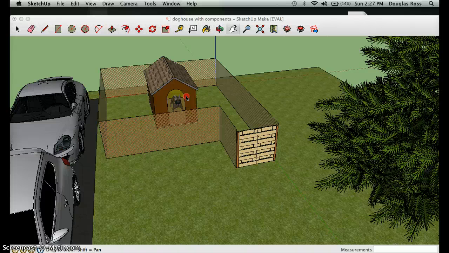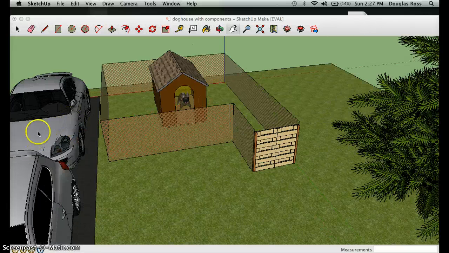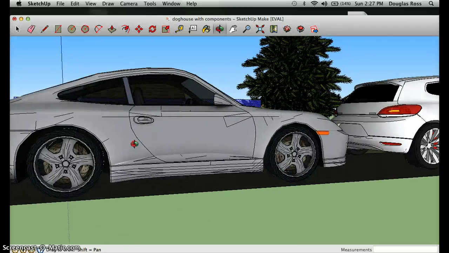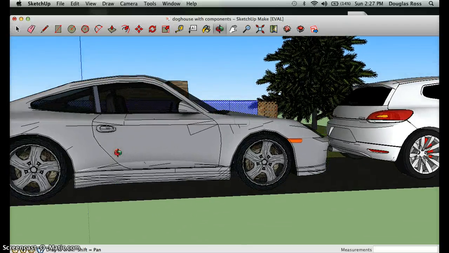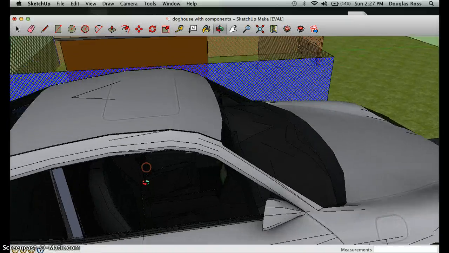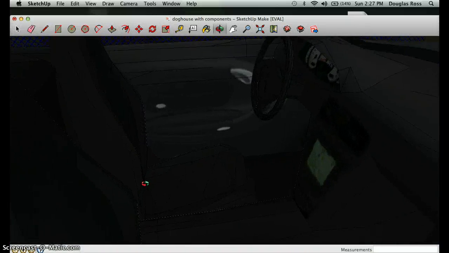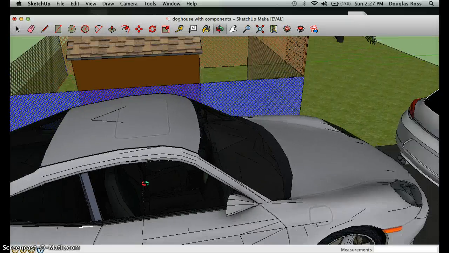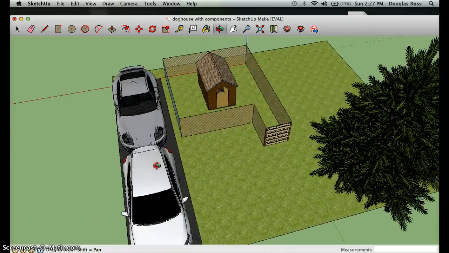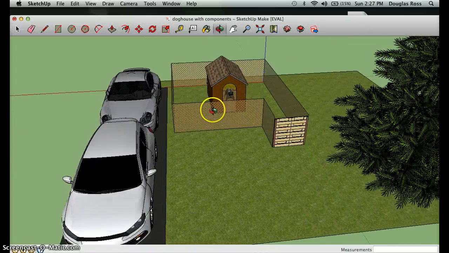Now, these components did not come from thin air. Somebody obviously created these. This marvelous looking Porsche here, let's scroll over and take a little peek at this. Shows you the dexterity of the program, that someone would actually be able to create this car. And you can even look inside the car. Everything is fully designed. Basically nothing is left out from this design. It would have taken someone quite a bit of time and care to get that structure just right.